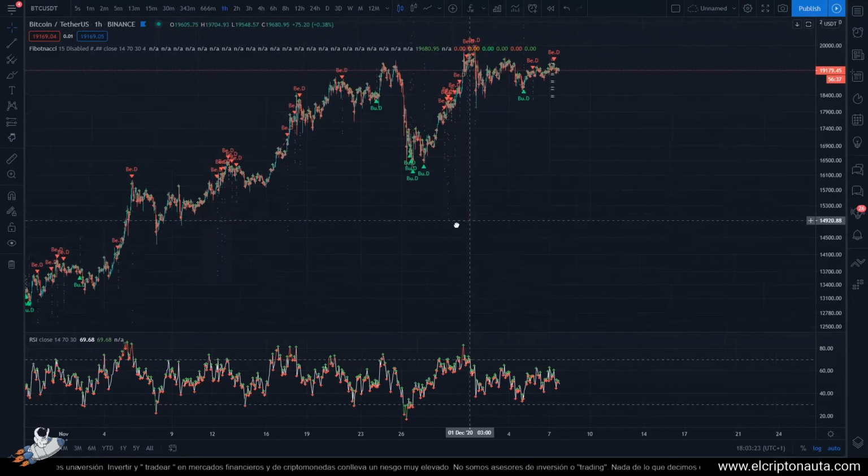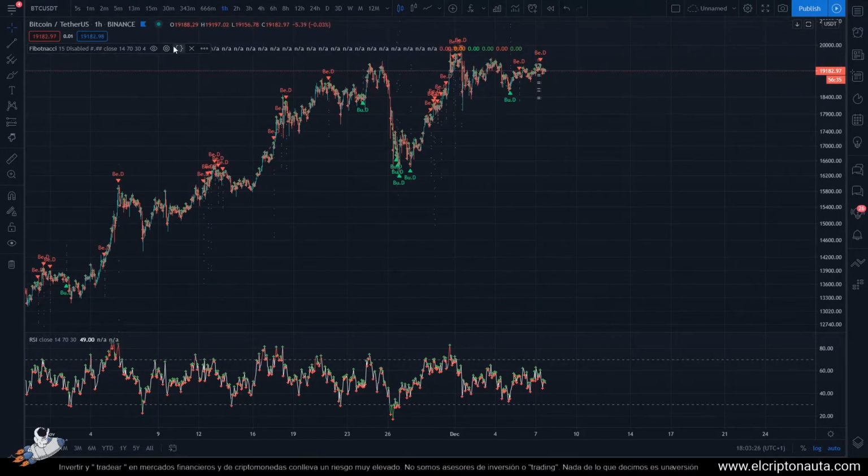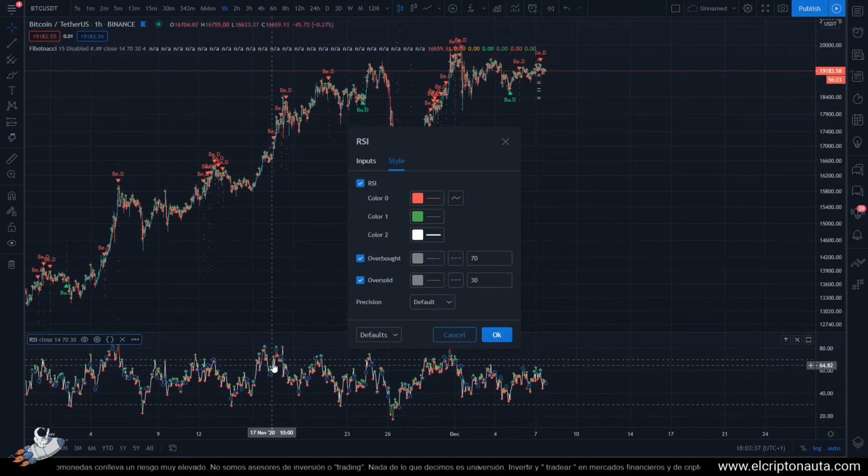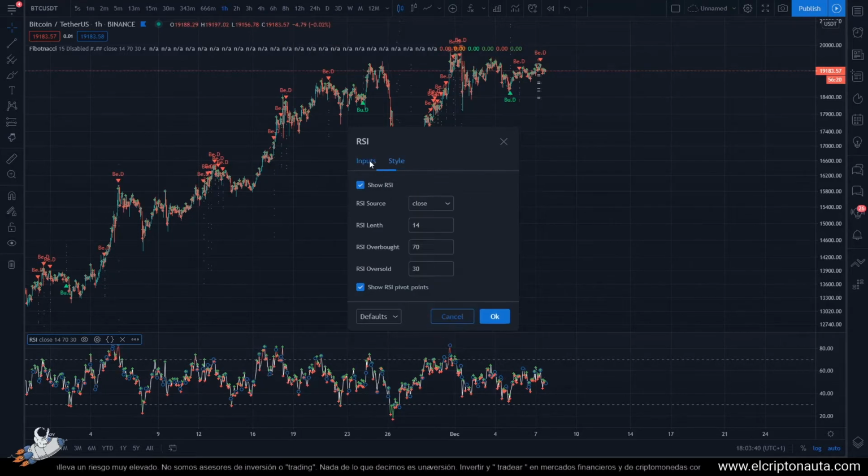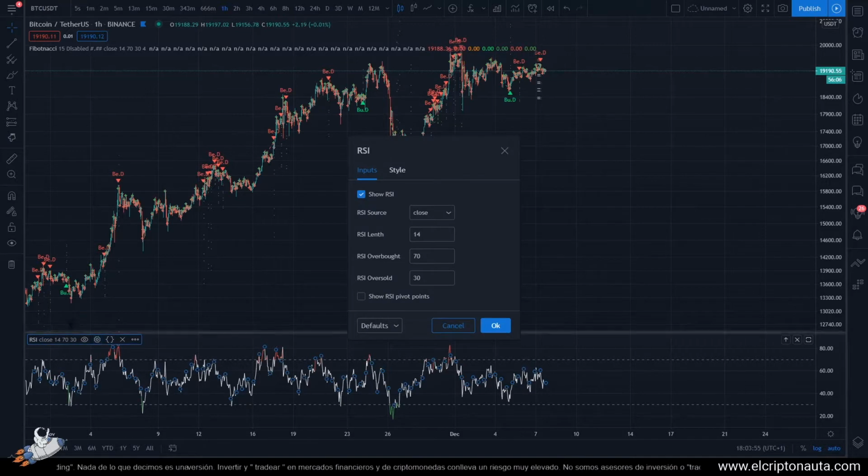Okay, once you have done this, we can go to see the parameters of the indicator and the RSI itself. Let's begin with the RSI because it's the easy one. You can go to the wheel settings, and if you don't want to see those crosses, you can go to input and uncheck show RSI pivot points. Those crosses are the pivot points. Sometimes you don't want to see them, so you only have to uncheck them. Of course, as with any RSI, you can modify here the overbought and the oversold signal, and you will have different levels of it. Imagine that you move this to 60.